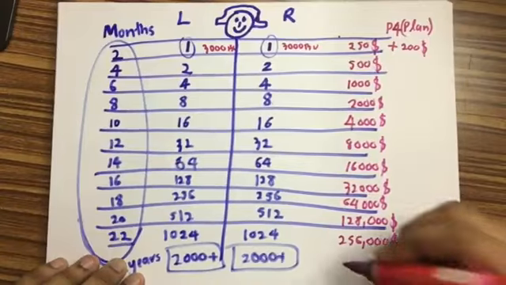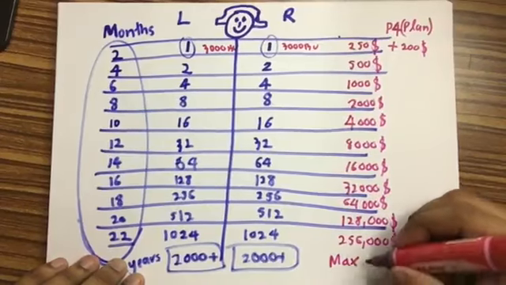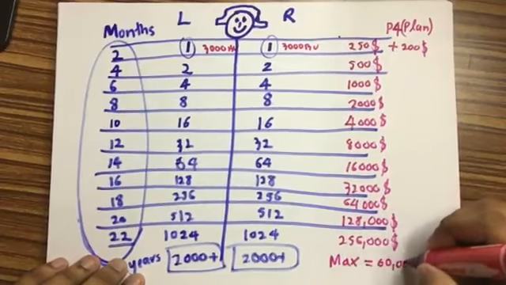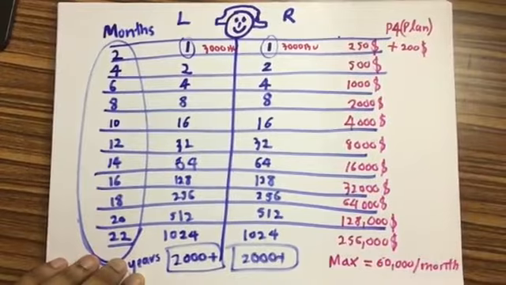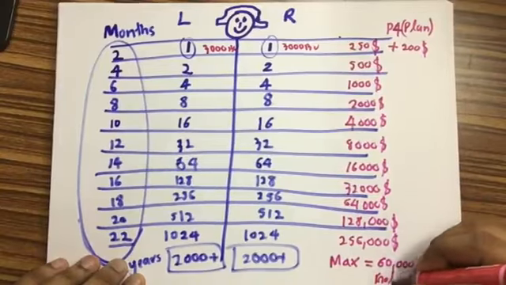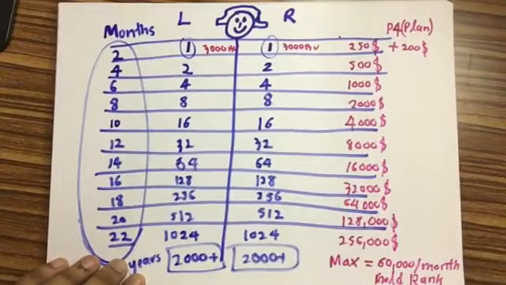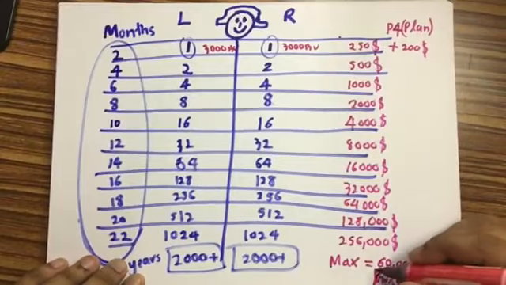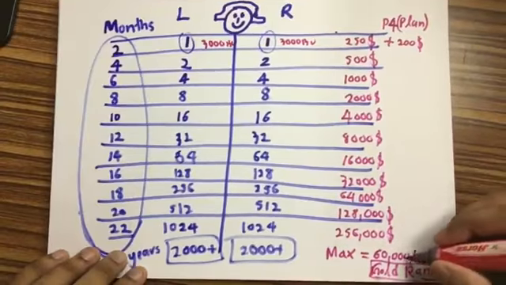Because there's something called a max out. QNet can pay you only up to $60,000 US a month. Okay, this is the maximum commission QNet can pay you when you are in the gold rank. So I assume from the beginning you are in the gold rank, because qualifying into gold rank is very simple. Right now you don't need to think about how to qualify to the gold rank. In the process you will learn. Okay, $60,000 US a month.